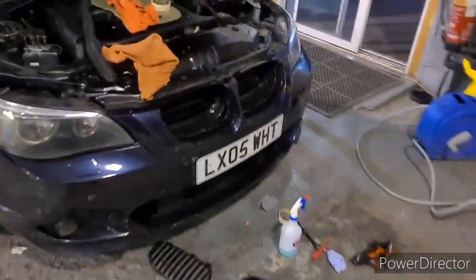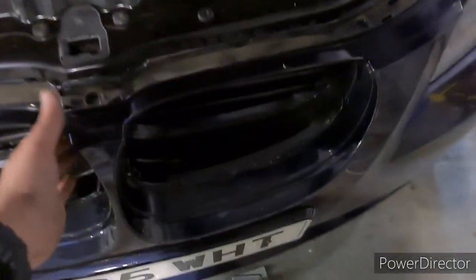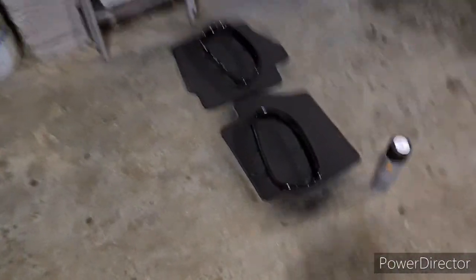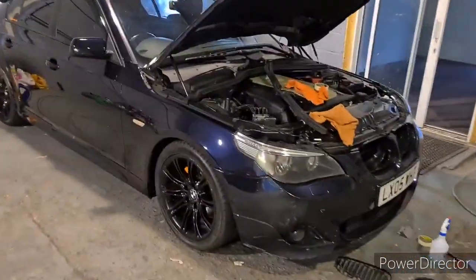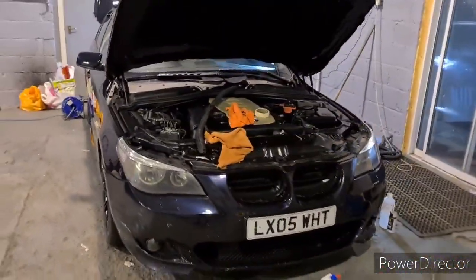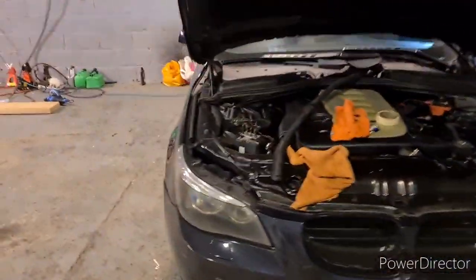I took the grills out, which is a bit of a faff, but not too bad. You literally just have to pull this forward and you can get to the clips. So took the grills apart and obviously blacked those out. Could have bought a set, but it's just as easy to put a bit of paint on and some lacquer. So we'll have a nice black grill. So yeah, just keeping myself busy waiting for the battery pack to charge.